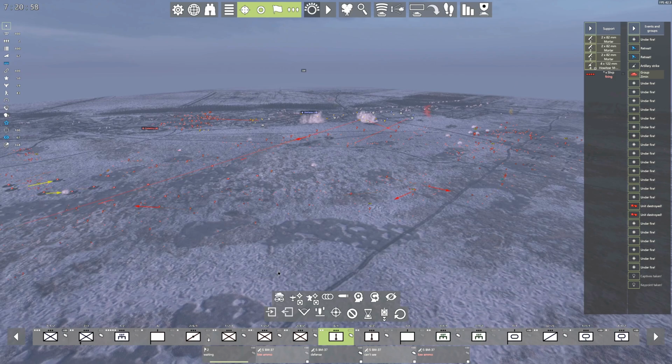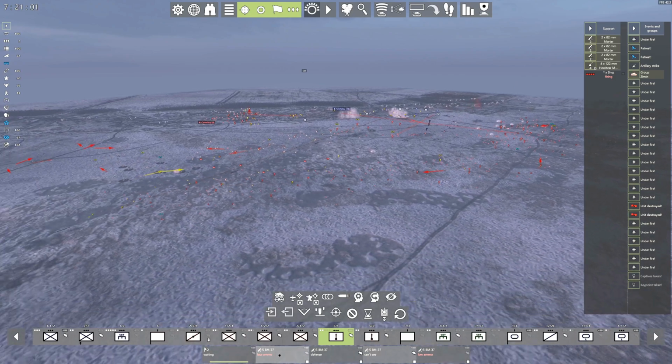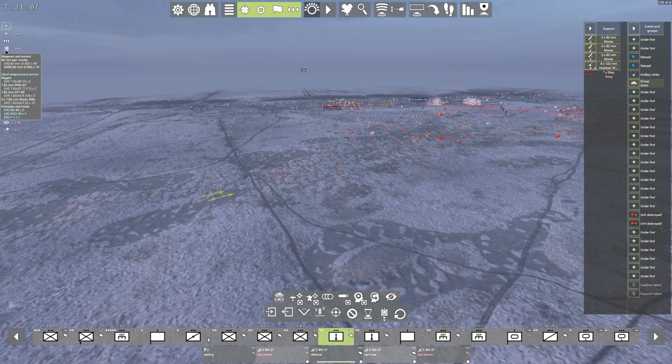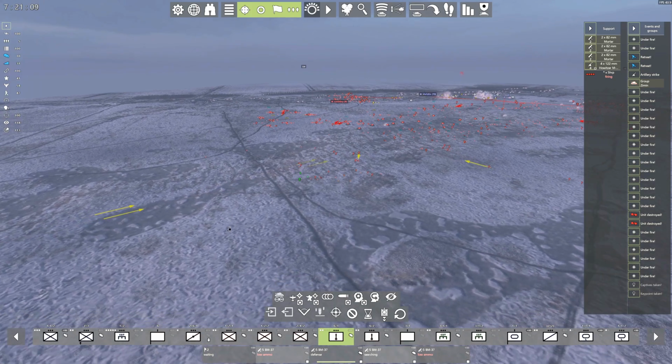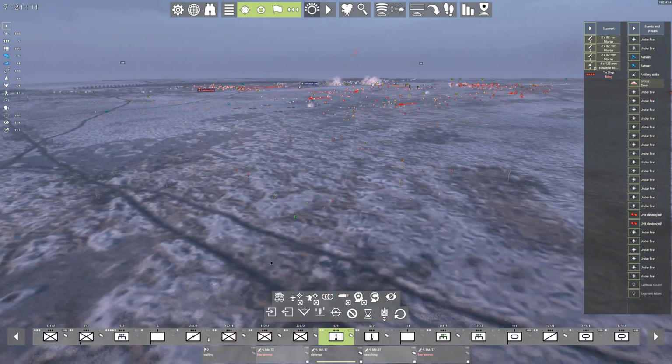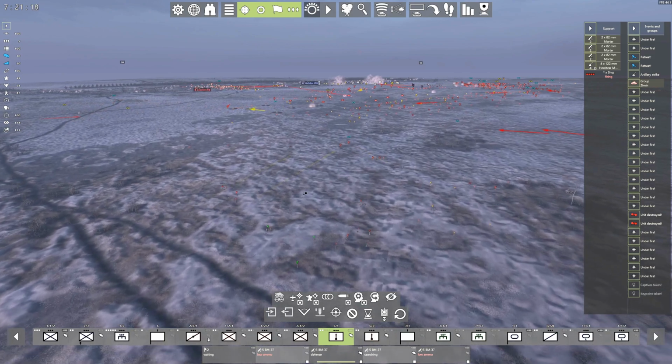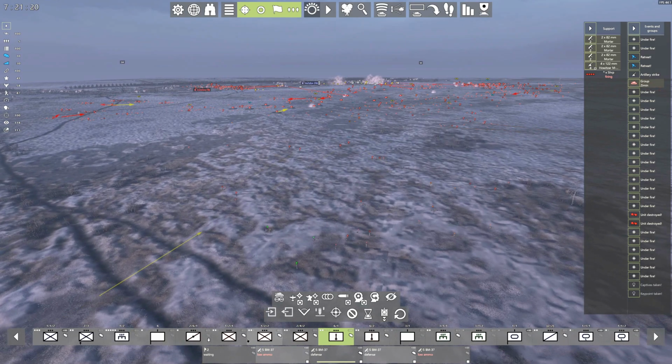Check out our 82mm mortars. We're already getting low on ammo. What do we have? Oh, they're out. They're out. Okay, what do we have here? He has 100% of his ammo still. This one, 16%. So he's our only mortar left with any ammo. I'm not sure why he's not firing.